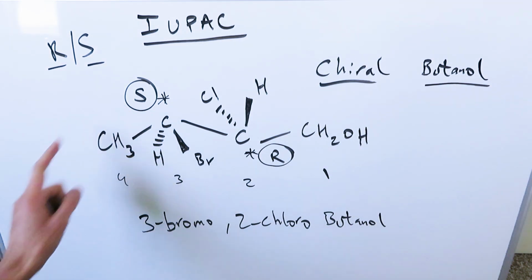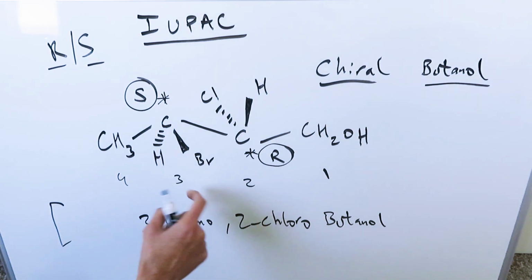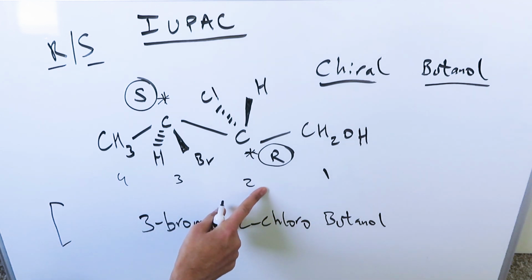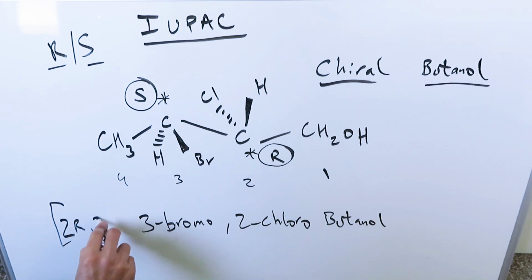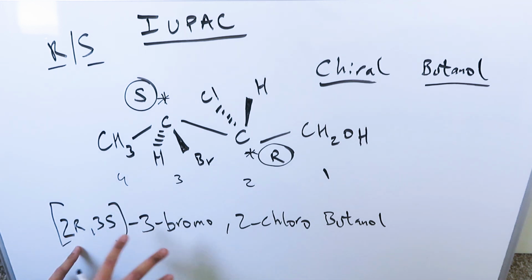Now let's bring in these designations. I will write my designations as this. I can do exactly in the direction I'm seeing here, I can write it, or you can do it numerically, it doesn't matter. I'll do it numerically. I have here a 2R, comma 3S. You can, if you want, do 3S, 2R, but it's preferable if you do numerical here. In numerical order, 2 comes before 3.